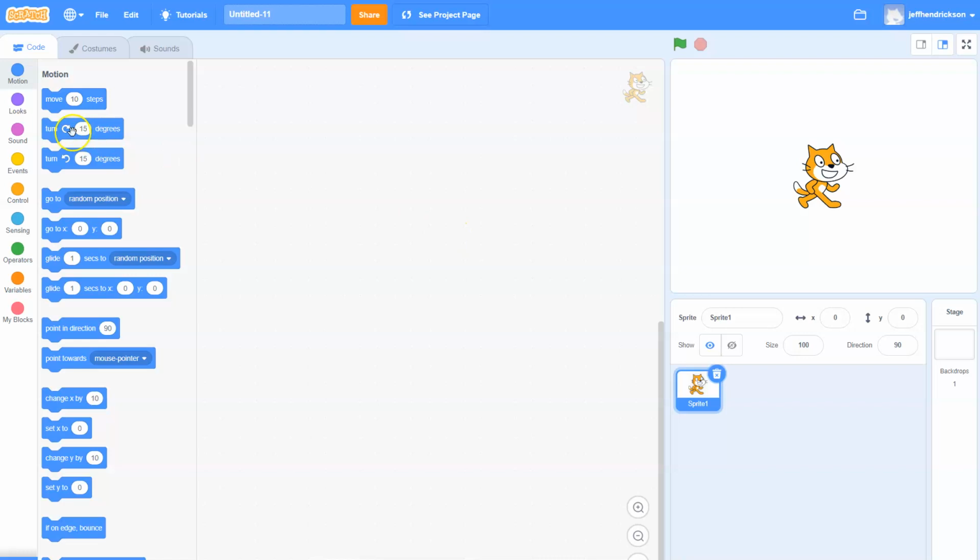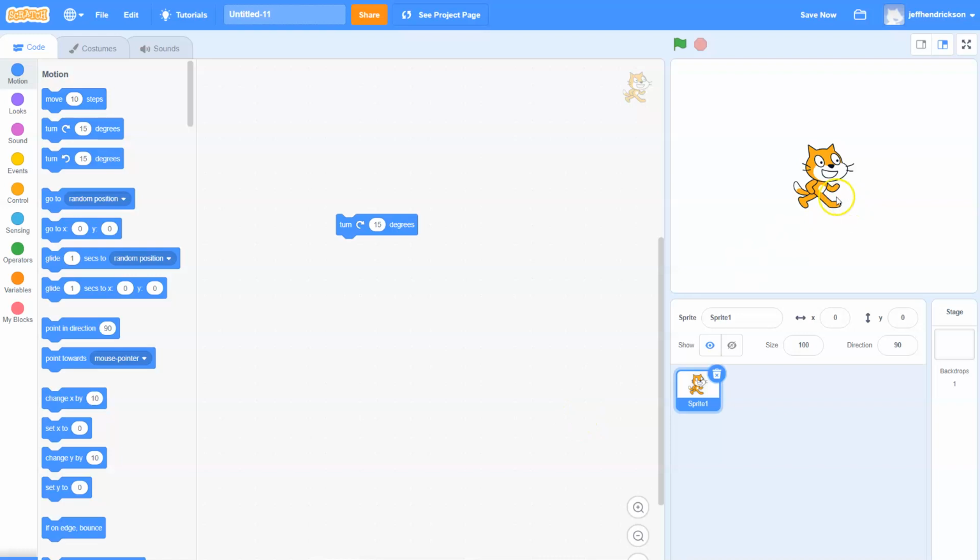So if I drag this block in here, all I do is click on it and drag it over. You notice it looks like a puzzle piece. We'll talk about that in a second. So I have my puzzle piece that I've pulled in here. So this is block coding. We have blocks that we put together, and it's going to be very easy for us to write code that we can apply to right now this cat or this sprite that we're using.